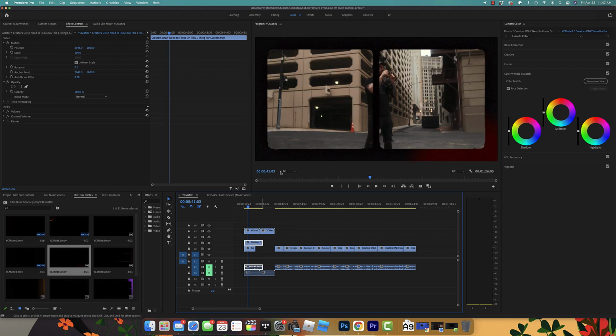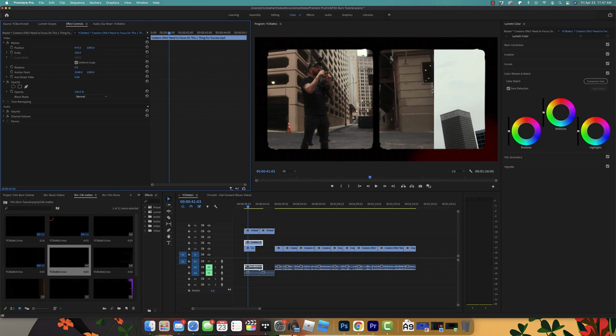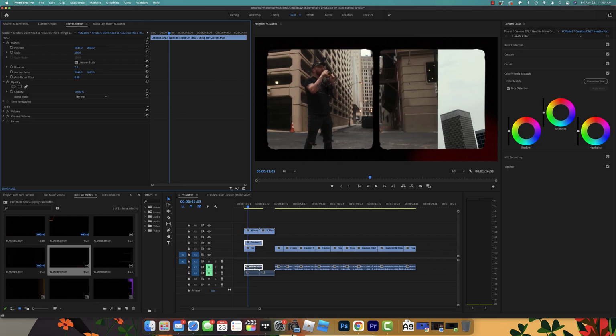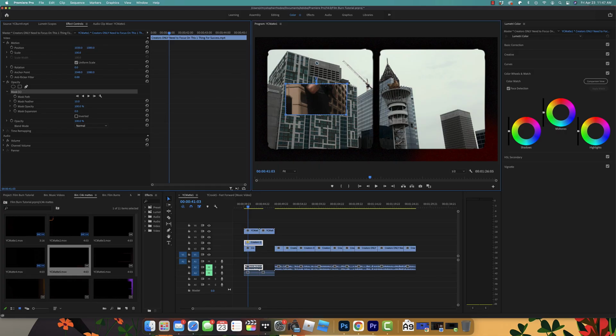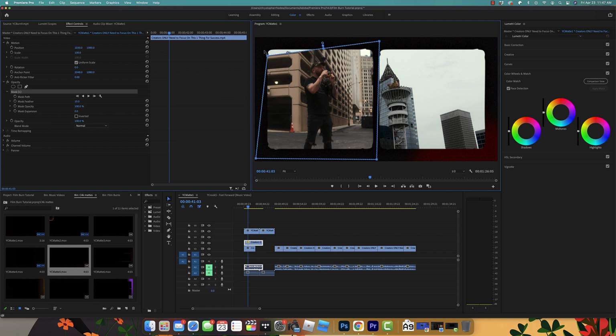So I'm gonna click on this top one and I'm just gonna format it to fit in this left box right here. So I'm gonna adjust the position over here to the left, get it perfectly to where I want it at. That looks good to me. And then the next thing I want to do is click on this square right here, right under the opacity, to create a polygon mask. And then from here, you just mask it up to fit inside this box. Super simple. And that looks good right there.